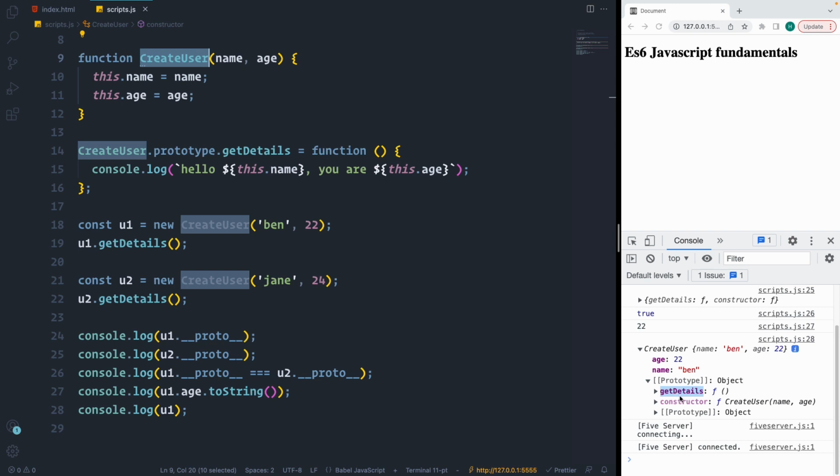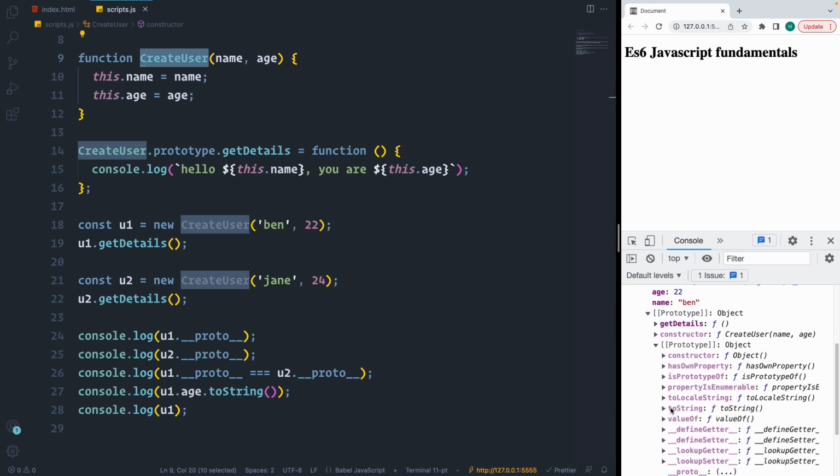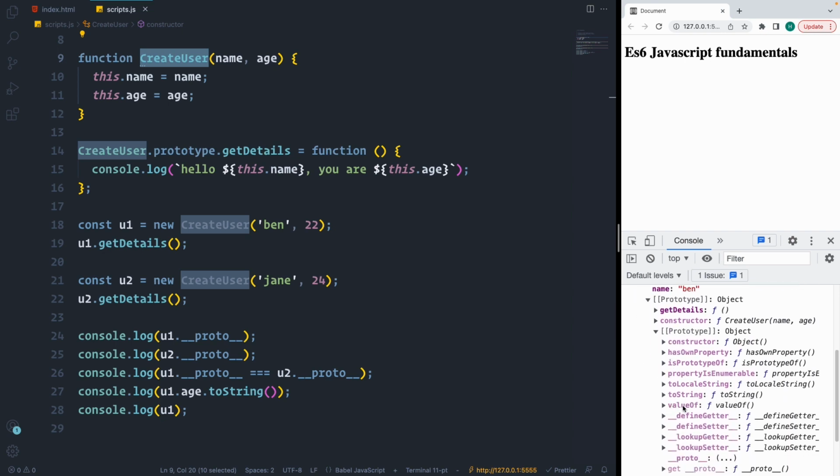If it finds it here, it will use it from here, or else it will go one level up to its prototype. It will search its prototype to see if there is something called toString. And since there was a method called toString, it used the toString from here. If it couldn't find such a method, then it would have thrown an error.